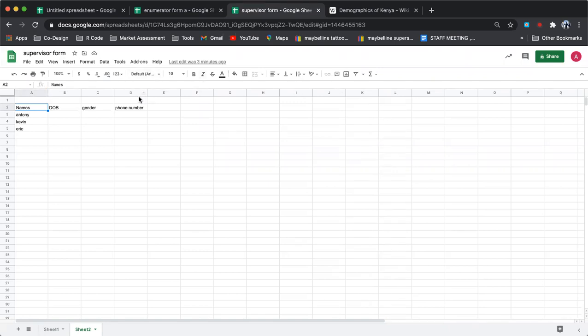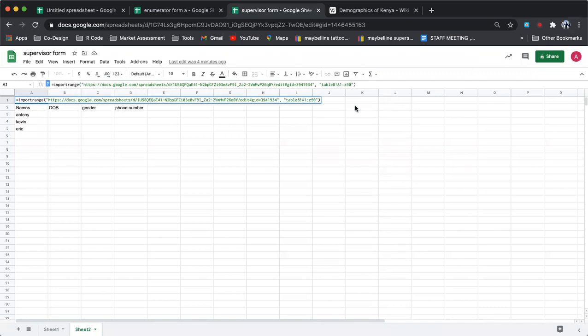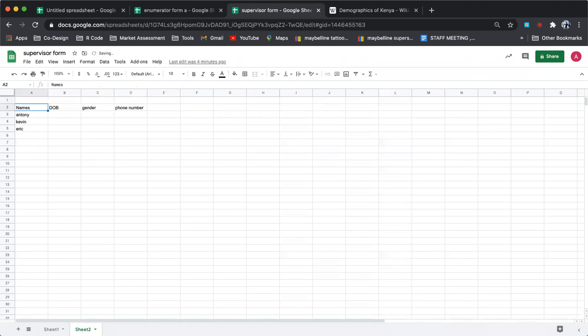So you change your formula in your supervisor form to only capture data for enumerator A, who is going to make only 20 entries. You remove Z50, you put Z20, up to Z20.